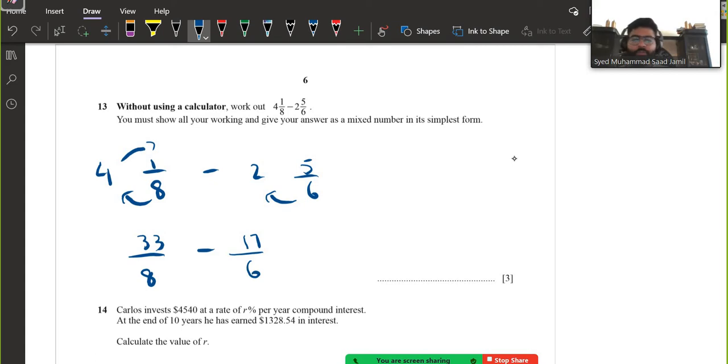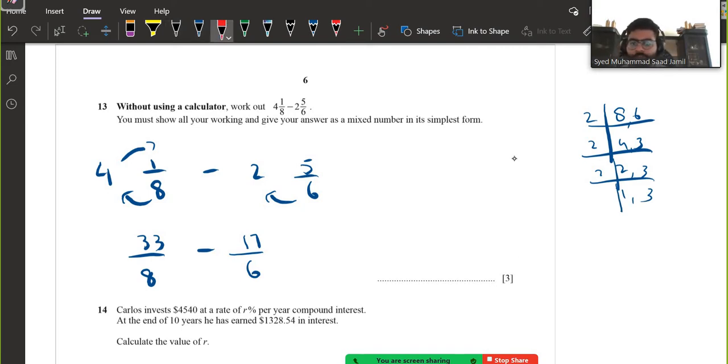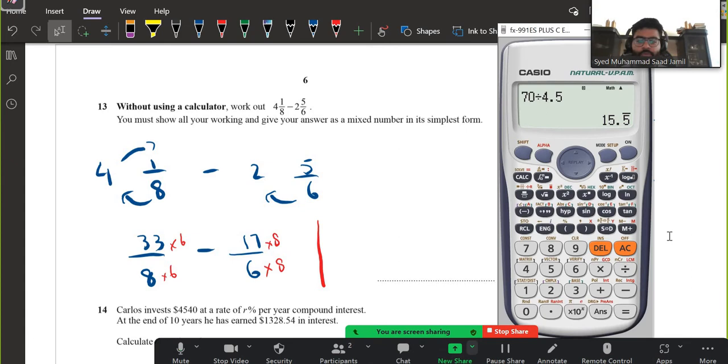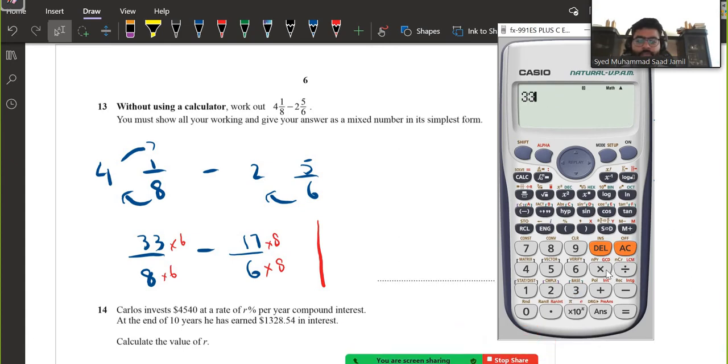Now you have to basically take the LCM of 8 and 6. So use 2, 2 fours are, 2 threes are, then use 2 again, 2 twos are, 2 threes are, then use 2 again, 2 ones are, 2 threes are. Or what you can do is simply do this, 6 times 8, because 6 doesn't have 8, and 8 times 6, and hence you will be able to solve it. Since I don't want to use a lot of my brain power, I'll just simply do this. You guys cannot unfortunately do that.